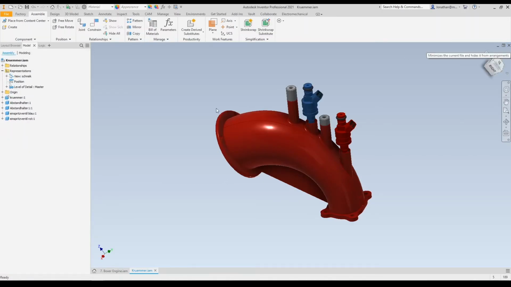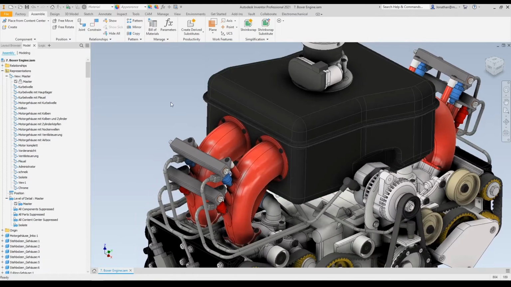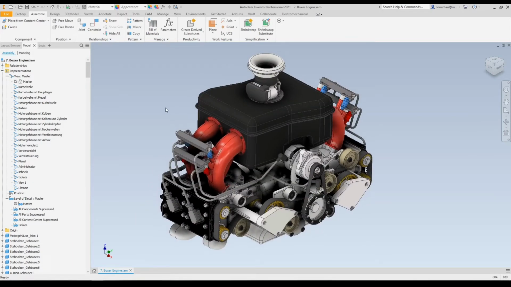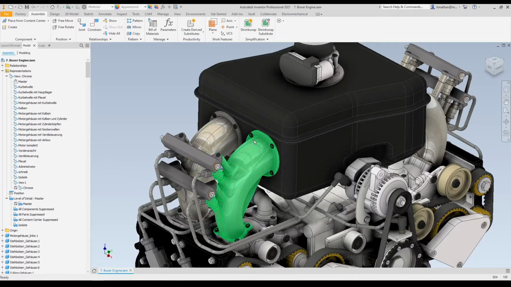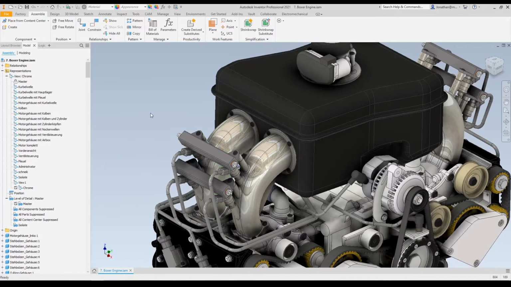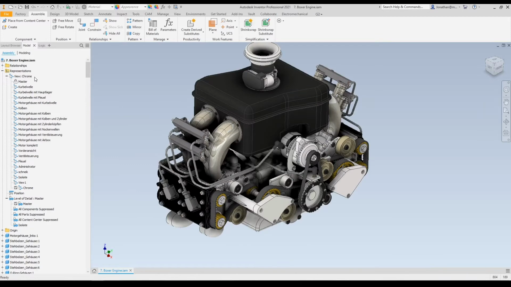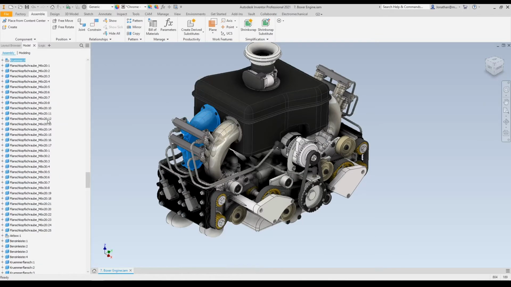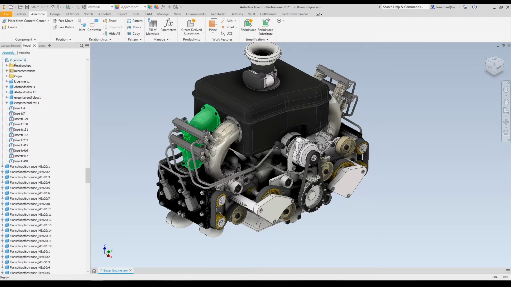So here it's red because on this one, it's following the part. And as you can see here in our top level assembly, it is also red. If I go to Chrome, however, it toggles it back to Chrome. So that's one of the things to look at, and you can actually tell if I activate Chrome, I click on one of these parts, I find it in its browser, and I select the individual at a part level.